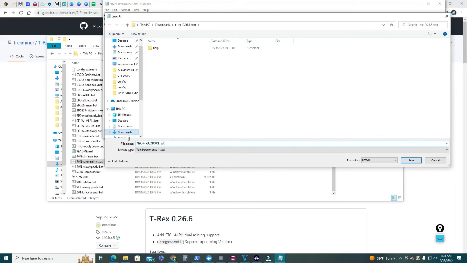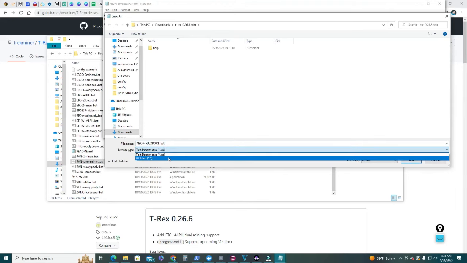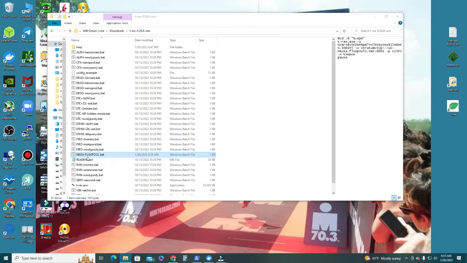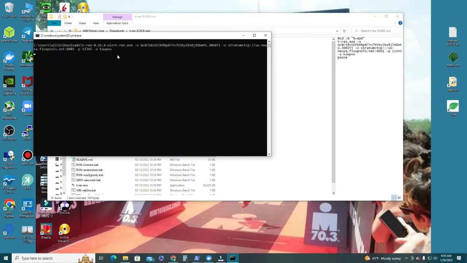All right, and this is an old file type, so I'm going to leave it as .bat. It has to be .bat, otherwise it won't kick off. Go ahead and save that. Okay, that's the batch file, Neox-fluxpool.bat. Double click, and we're going to start mining.